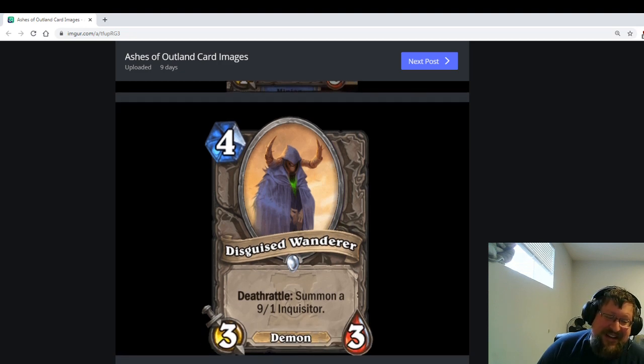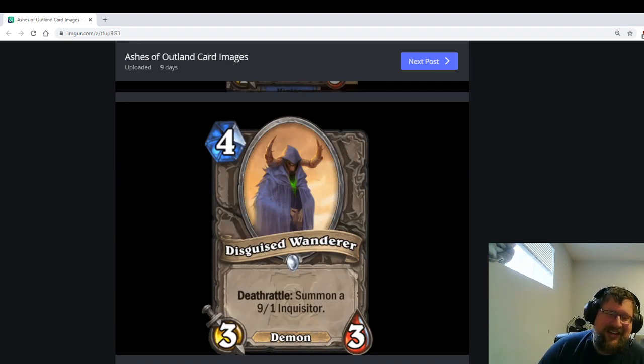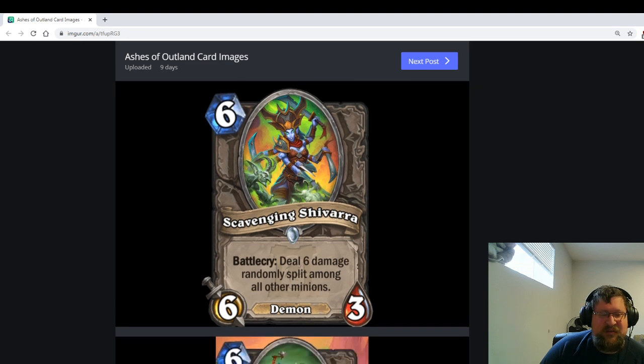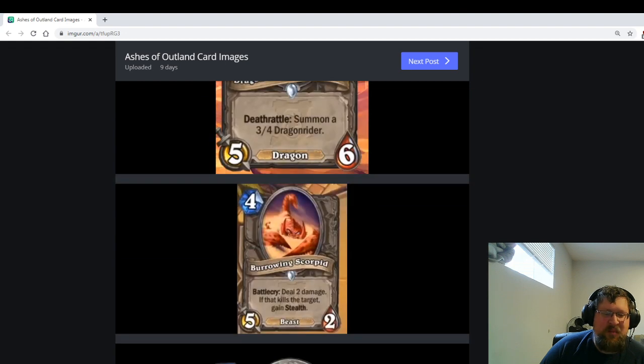This guy is really funny. This is not going to be funny when this actually destroys you in arena, though. Yes, I understand, but the idea is very funny to me. 9/1. It's crazy. Yeah, it's funny. I'll give it that. Scavenging Savara. No. Nope. Why is it a 6/3? Come on. Yeah, it's just no. Summon a 3/4 Dragon Rider. Nope. The Burrowing Scorpion.